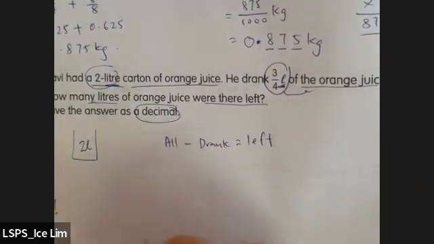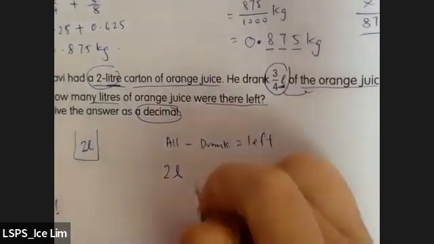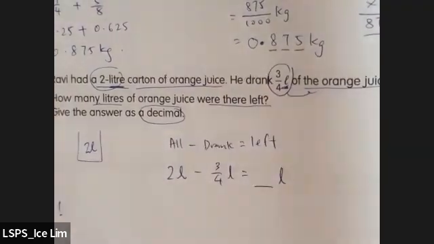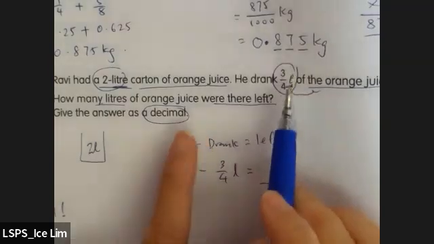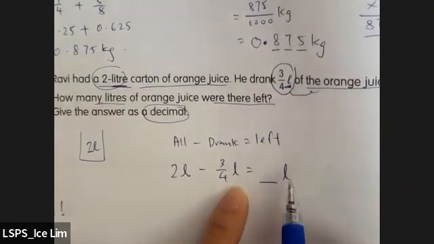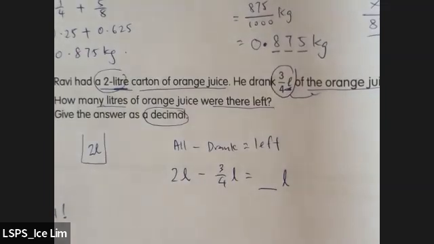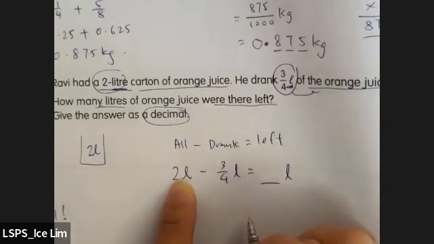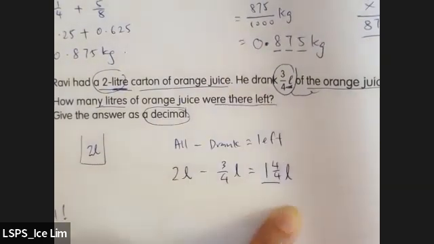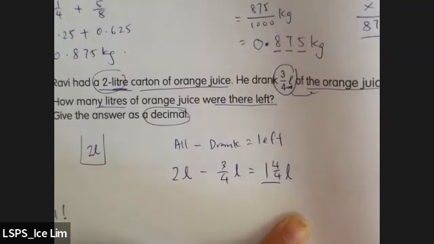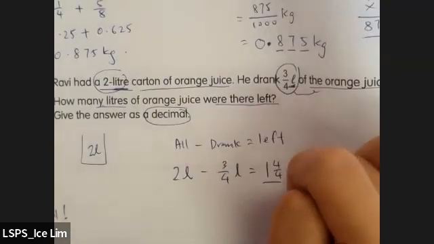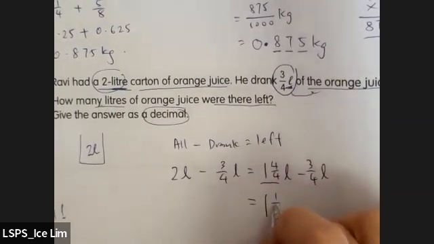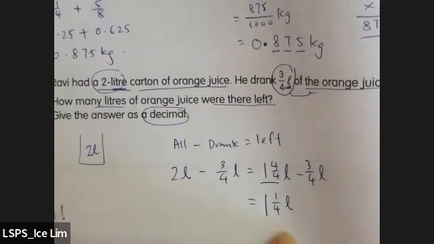So if I check the units, you have a 2 whole liter, minus 3/4 liter. Does it make sense? You should give me an answer that has a liter. So the units all tally. As it tallies, I look at the whole, I have a whole. So I can convert this into 1 and 4/4. And I minus 3/4 of a liter. I keep that 1 whole that is still here, and I get 1 liter and 1 whole.